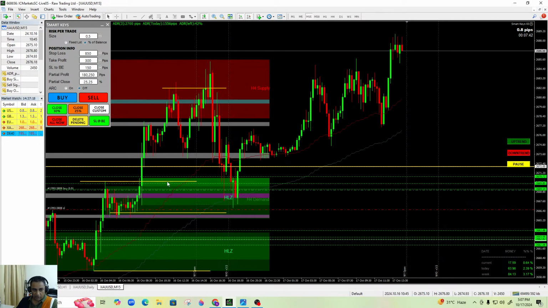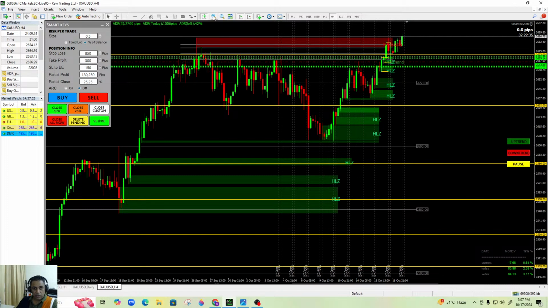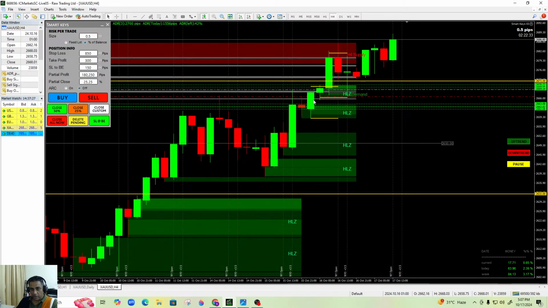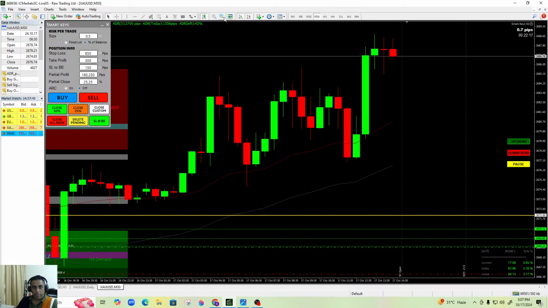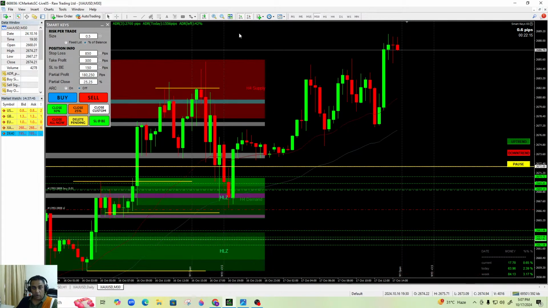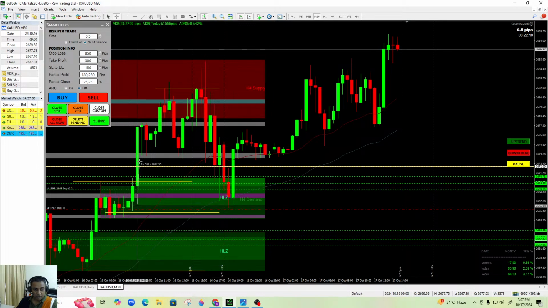I had drawn this light green box right here. It was inside this dark green area, which is an H4 demand zone. That's the zone right there. That's a rally, a base, and a rally. Inside that, we identified that demand zone was a high liquidity zone, and inside that high liquidity zone, I identified what I call a liquidity candle, right? So it was basically this big, massive push up.